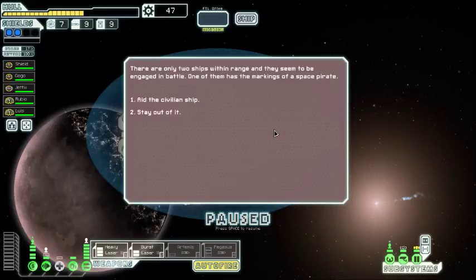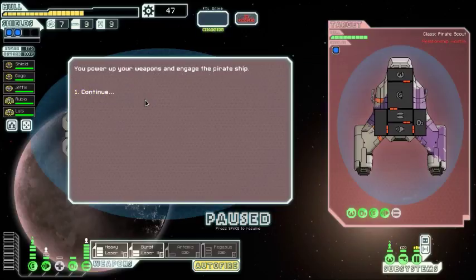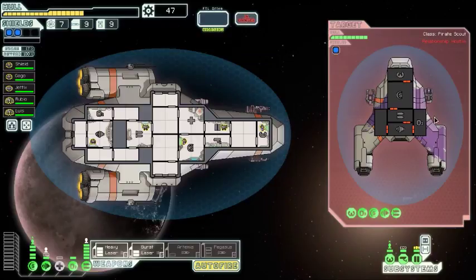There are only 2 ships within range and they seem to be engaged in battle. One of them has the markings of a space pirate. Let's go and aid the civilian ship. Power up your weapons and engage the pirate ship. Let's continue. Okay, so they have ion and a beam weapon. I'm not too concerned. At all, actually. They can't hurt us. They literally cannot hurt us.